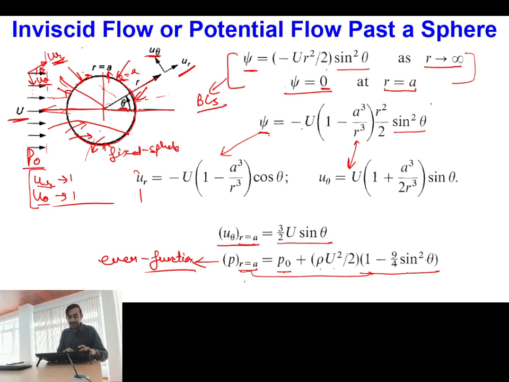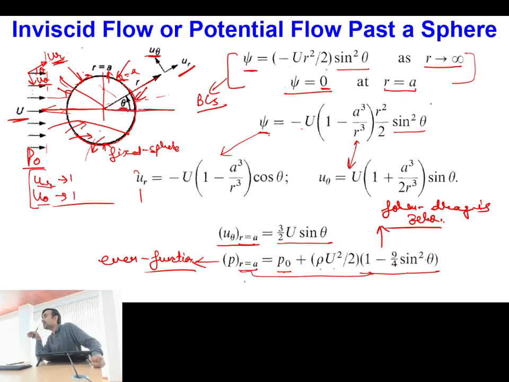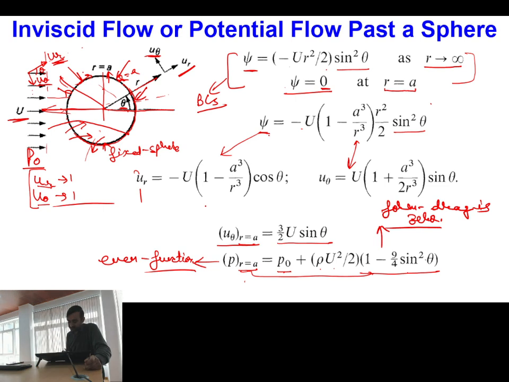There will not be any drag force because of the pressure. So if there is no drag force because of the pressure, I can say that in this case my form drag is 0. And similarly, the second condition I am saying is that I have not accounted for viscosity. If I have not accounted for viscosity, I am not having any shear effect. So once I don't have shear effect, it means skin friction drag is also 0.